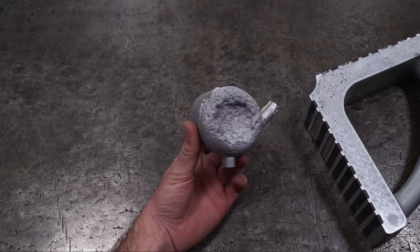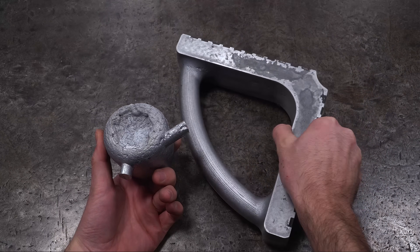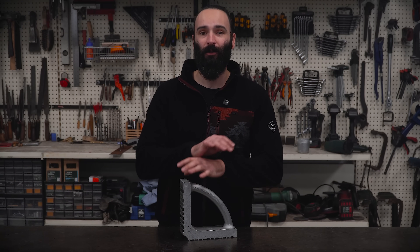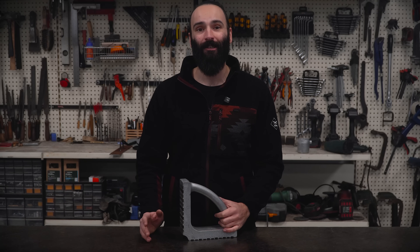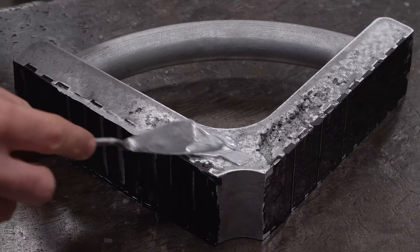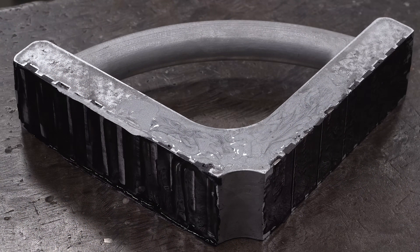But on the bottom side of both the feeder and the square, I found a few big holes, which I've never seen happen before. Usually the bottom part of a sand cast piece comes out super clean because of the pressure from the molten metal. So I'm not sure what caused this — possibly poor gating design. Anyway, it wasn't a big deal for this particular cast, so I just filled the holes with a bit of resin, mostly for looks and to keep the dust out.